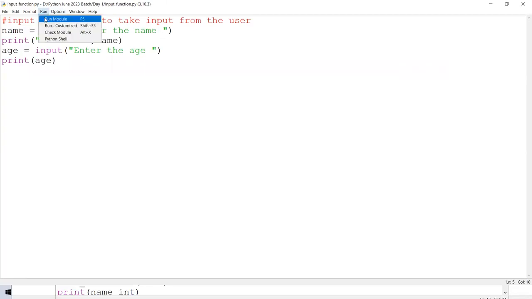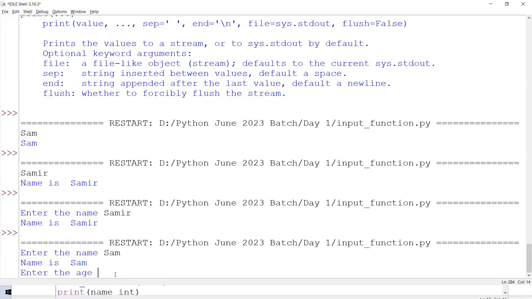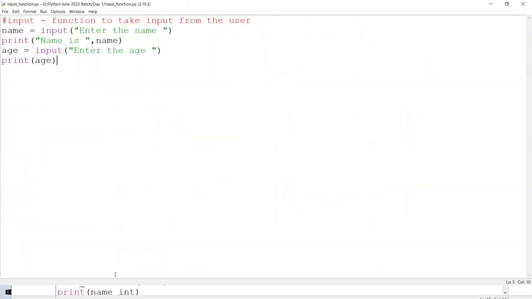If I run this, enter the name is Sam, enter the age is 23. So clear, guys, any doubt in this input function?